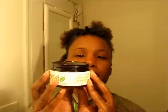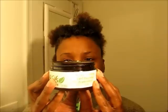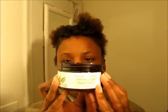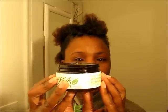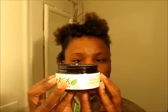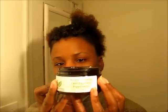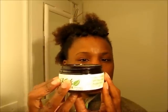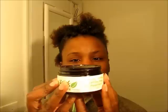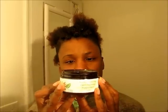And I don't know if I told you all the ingredients, but the ingredients are herbal infused distilled water, aloe vera juice, shea oil, grapeseed oil, macadamia nut oil, carbomer, Jamaican black castor, organic marshmallow root, organic slippery elm bark, potassium sorbate, willow bark, lemon and peppermint essential oils, and citric acid.